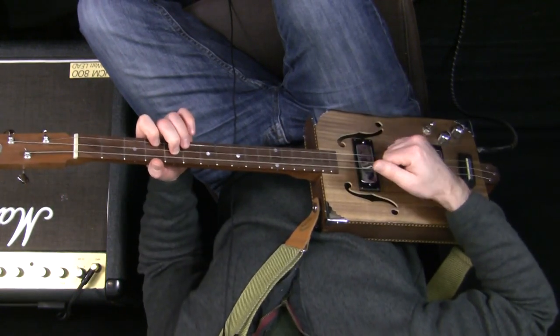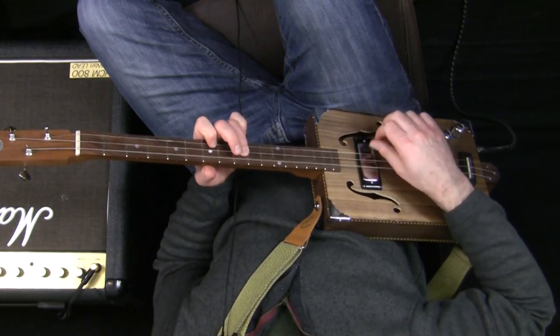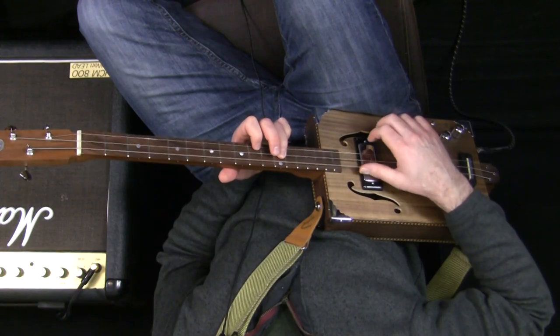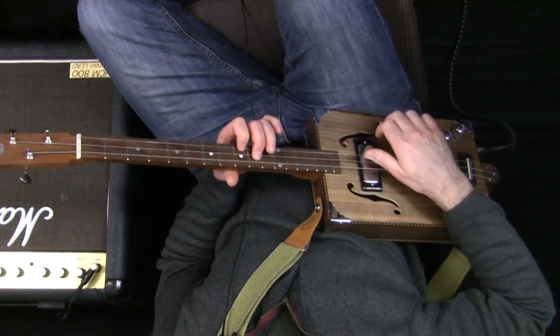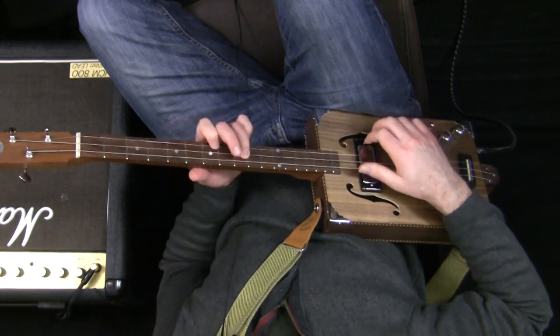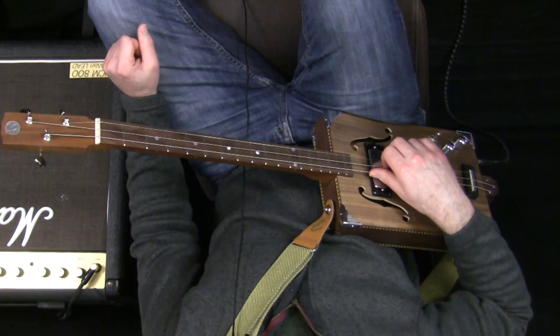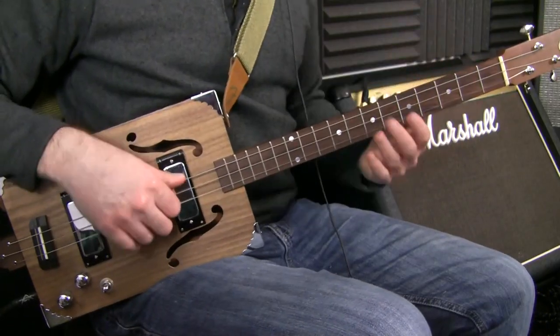So there's a slide. There's a slide. It just makes it sound a bit more interesting. Not all of them are. When you swap fingers, it's a little bit harder to maintain the slide sound, but you can just mix it up. It works quite well. Right, next section.